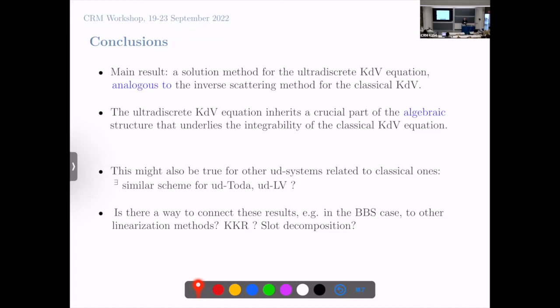How are these related to the rigged configurations? Now, if you remember the construction of the rigged configuration this morning, Kuniba-sensei's talk, you go the other way around. You start with the smallest solitons and then work your way to the largest soliton to obtain this information. So that relation seems to be very, very complicated. However, in the slot decomposition, you go the other way around. In slot decomposition, you first gain information on the fastest soliton and then work your way down to the slowest one. So I think if there is an easy connection between the action angle variables that we use to solve the Cauchy problem for the VBS system and something that has meaning in combinatorics, then probably the best bet is to find a link between these scattering type action angle variables and slot decomposition.